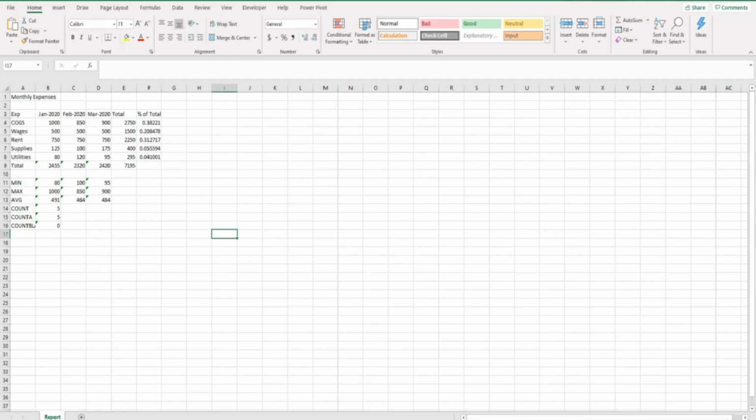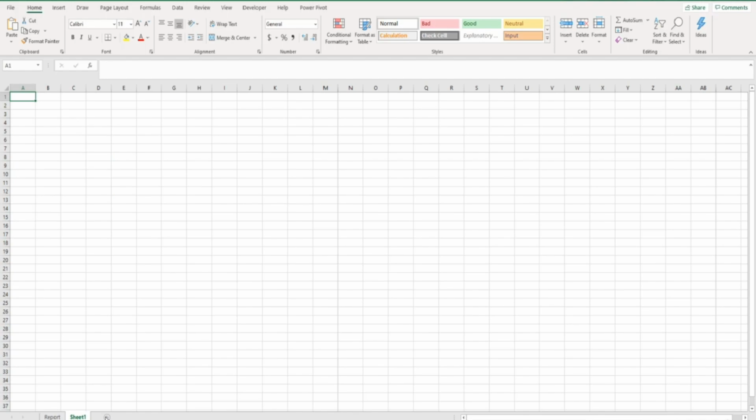Alright, next let's talk about deleting worksheets. And for this example, I'm going to add a few more sheets, and what we need to do is click this plus sign down here at the bottom next to our sheet tabs. I'm going to give it just a few clicks to add some sheets. And let's say we want to delete Sheet 2. What we're going to do is right-click on the Sheet tab that we want to delete and click Delete.